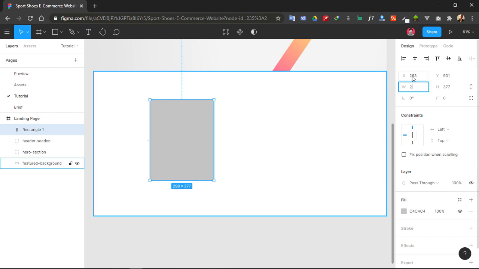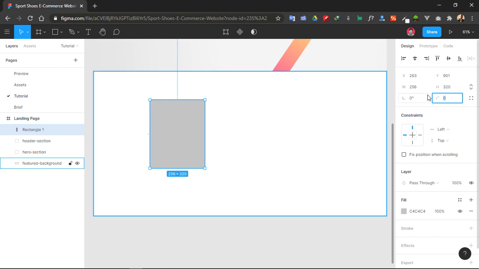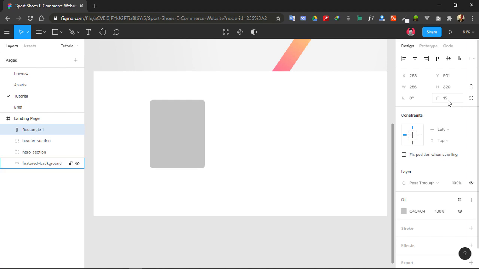It will be 256 by 320, and let's make the corner more rounded by 15.